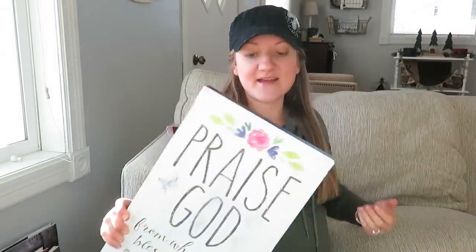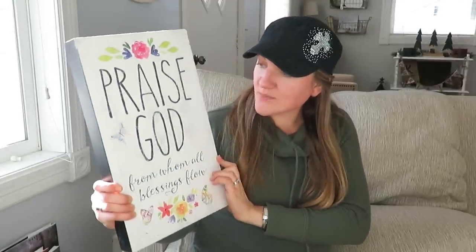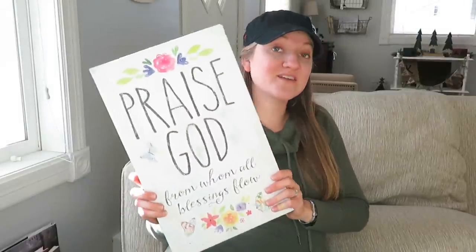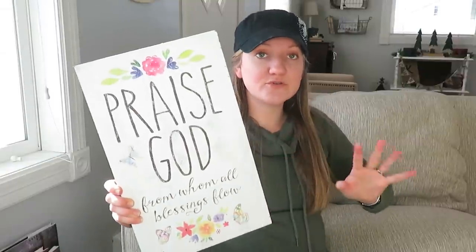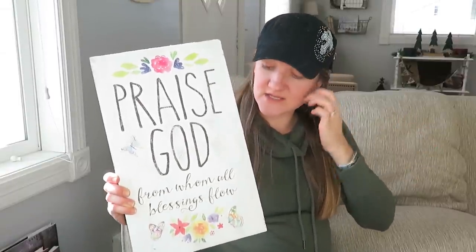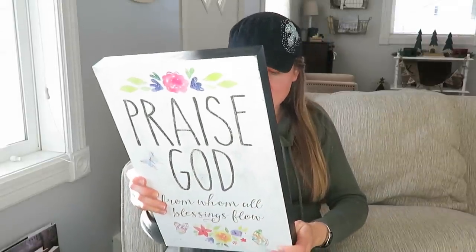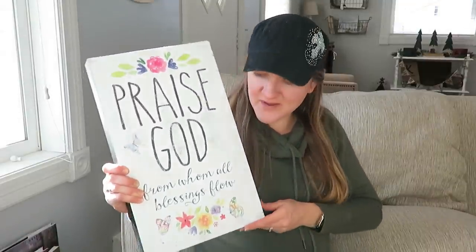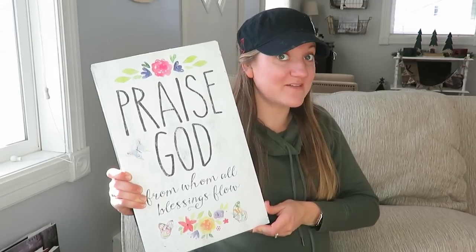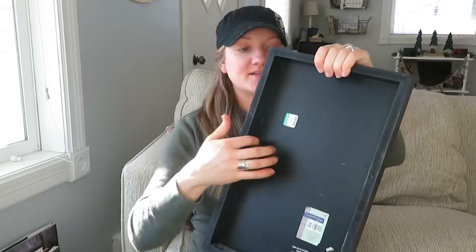Another decor piece: 'Praise God from whom all blessings flow.' This will definitely be going in our baby girl's room because it's kind of girly. I want to do more neutral colors on the walls and bedding and just have some pops of color through signs. This was $4.00 — originally from Hobby Lobby for $20.00. Goodwill doesn't back down on their prices, which is kind of a bummer, but I think this is very cute. It's got an open back so it's pretty light and will hang well on the wall.